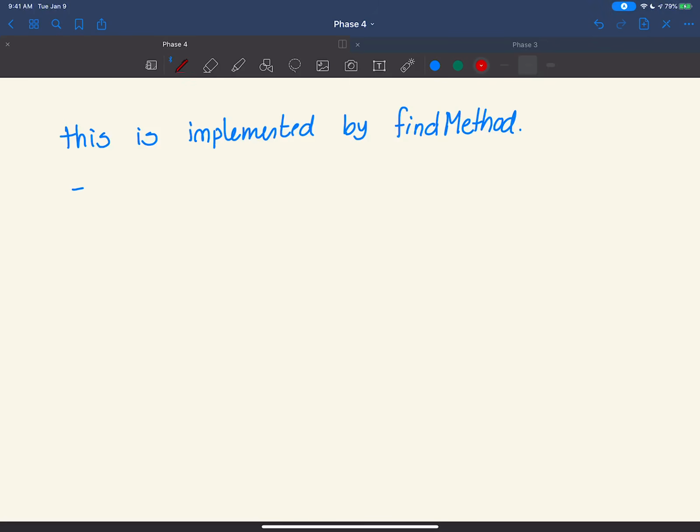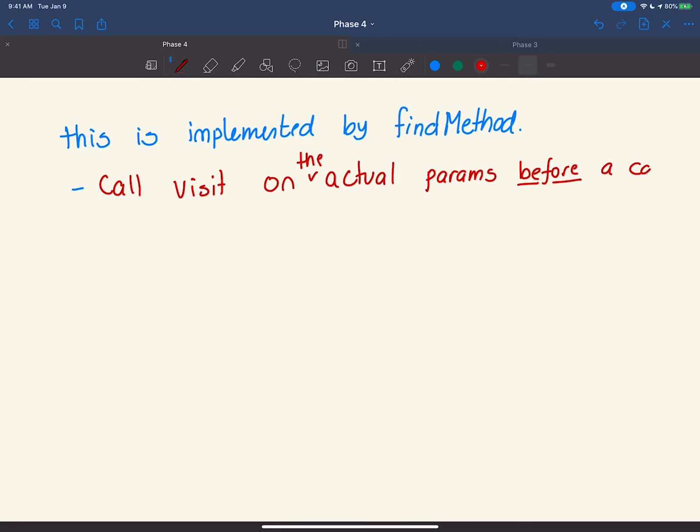And remember, call visit on the actual parameters before a call to find method. Because find method uses the .type field of the things that are being passed in, and if you haven't visited those parameters, then those type fields will be null.